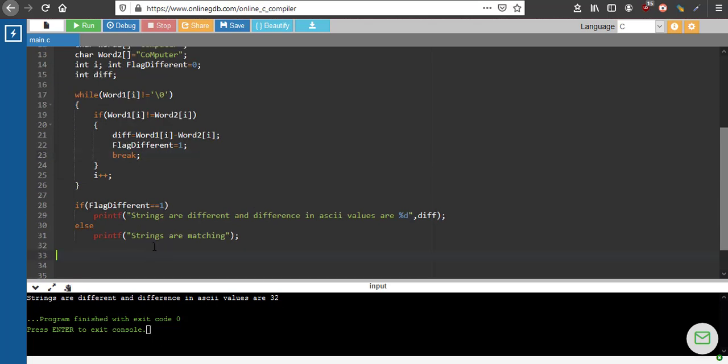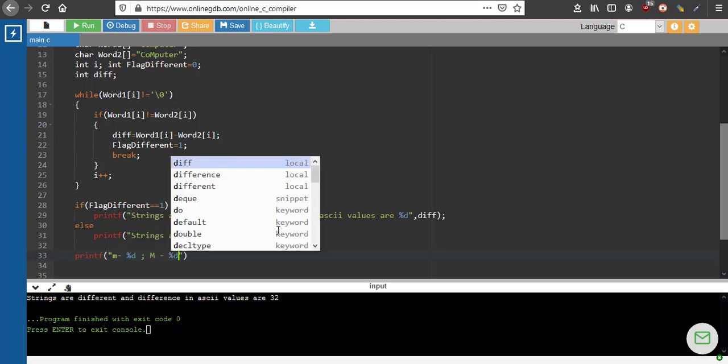If you want to check that also, I'll write a printf: m is %d, and M is again %d.